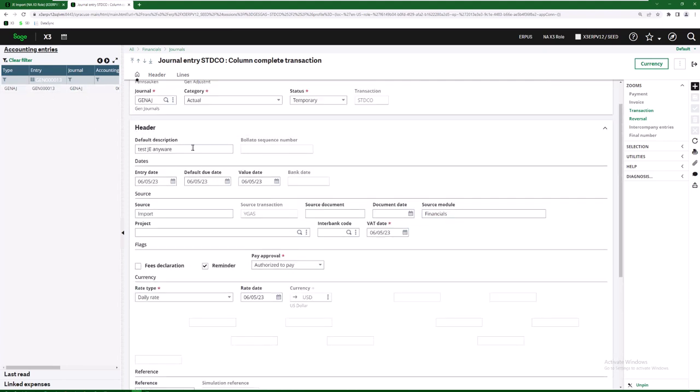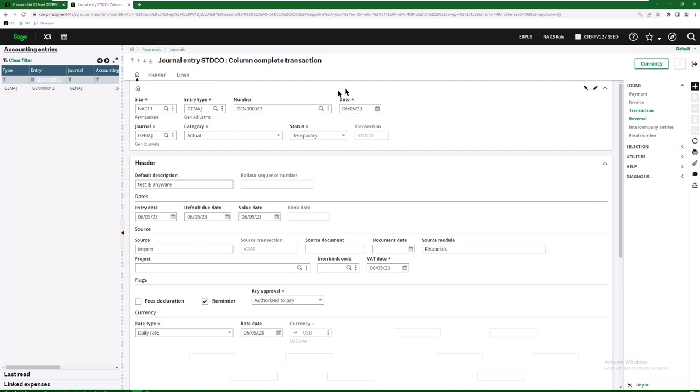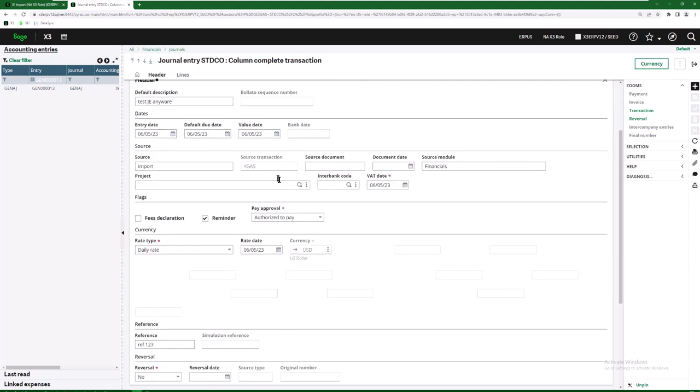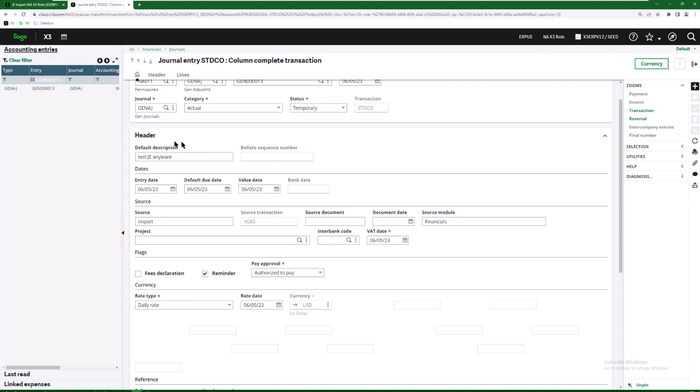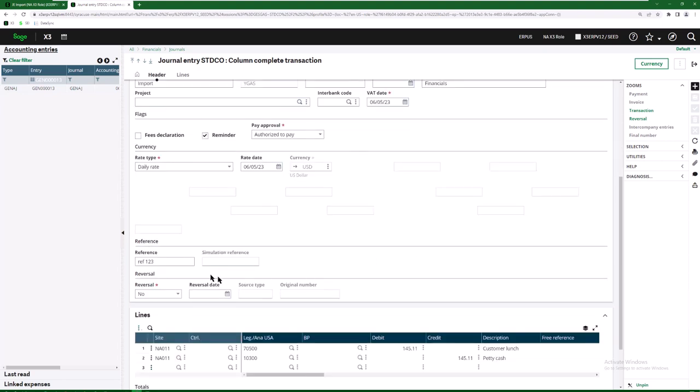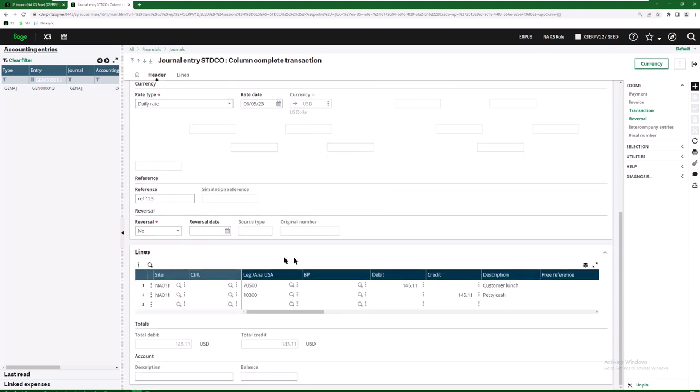So it was posted yesterday. My date was yesterday. And then we have our description up here. We have our reference number down here. And then we have our line items. And we brought in our description line items as well as the proper accounts. If I go over a little bit further, I will see my dimension value. So the first line had my customer support department for that expense. So everything's all set, and our journal entry is done.